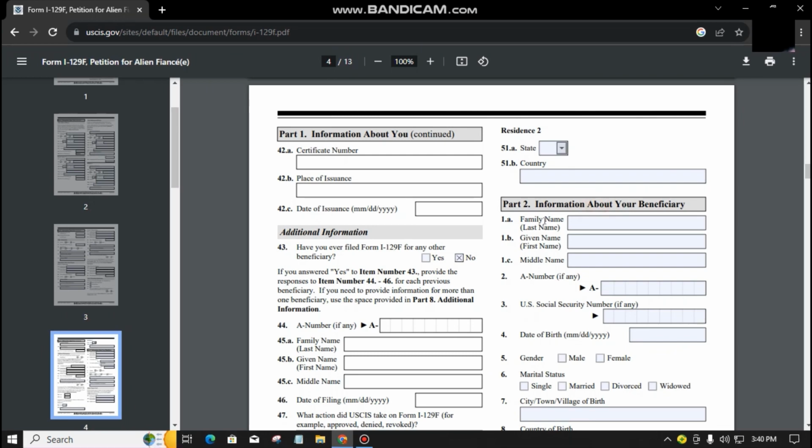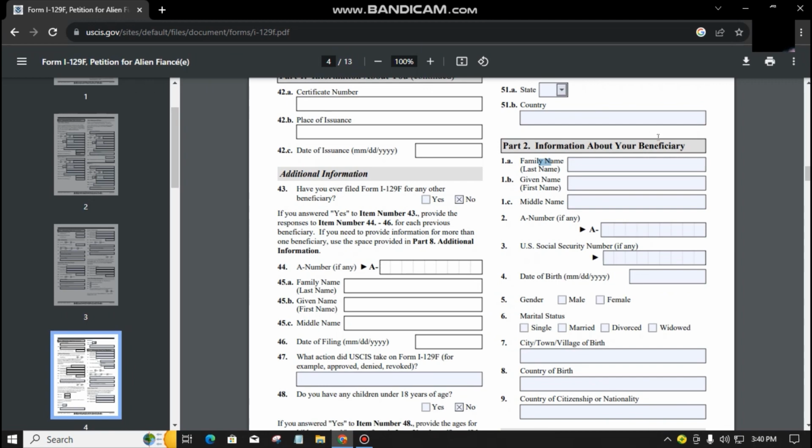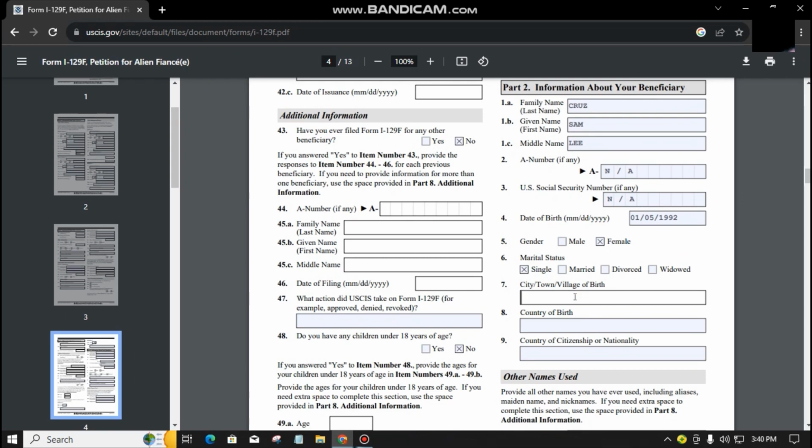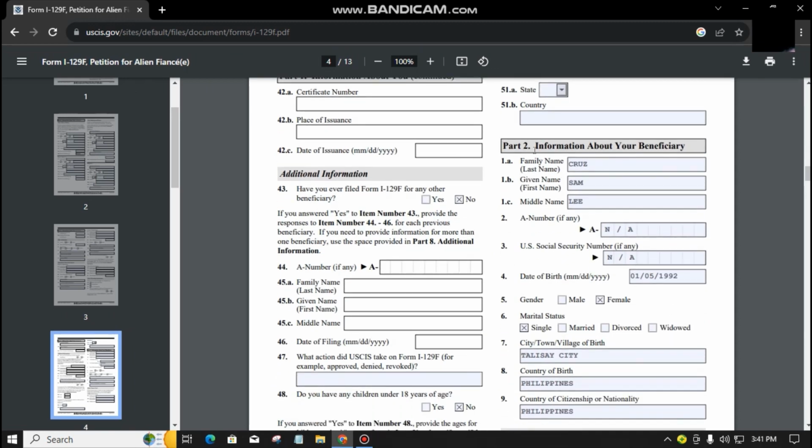Now, part 2, information about your beneficiary. Family name. This is the information about the beneficiary: her last name, her given name, and her middle name.